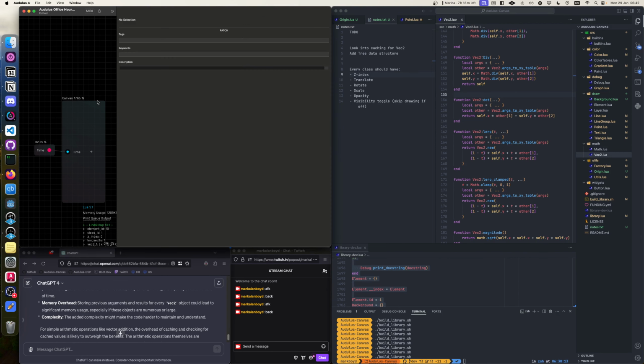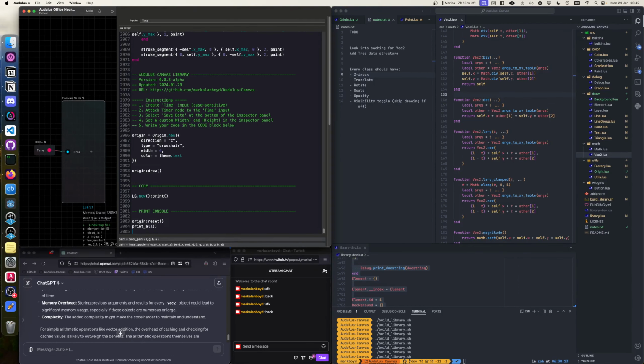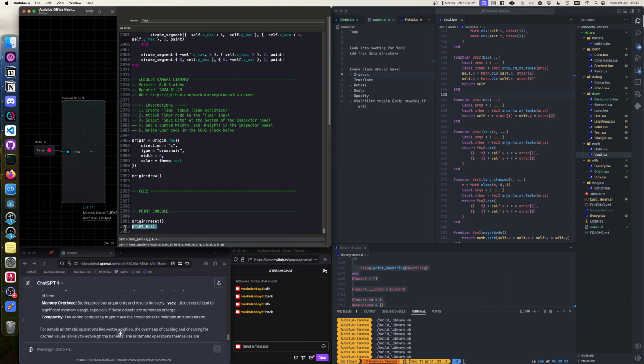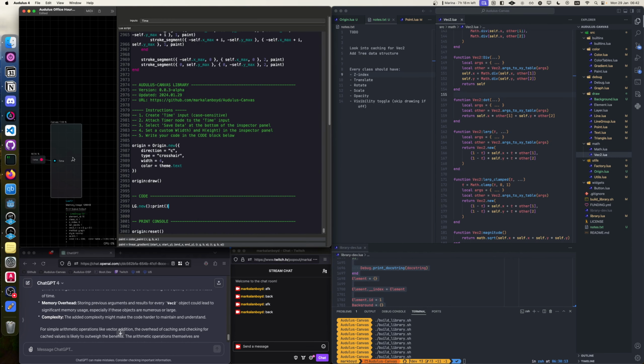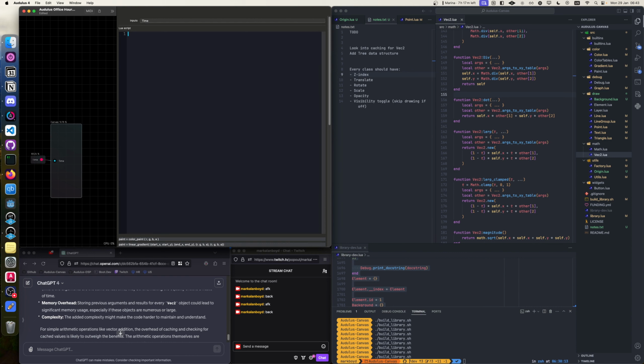Let's just, for the sake of an experiment, cut this out, and we're just going to do the origin, which I don't think relies on any. No, it does. It does now. Forget it. I was thinking we could take out something and then see how much. Why not? We could just delete everything. Yeah.